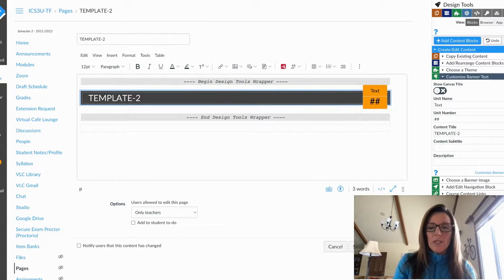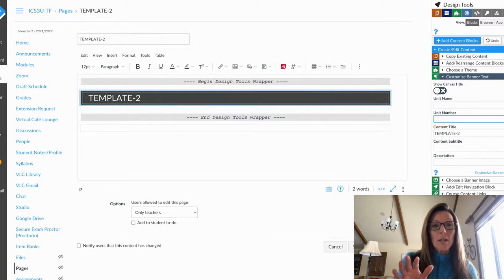So what I can do is here, instead of text, and again, you can choose to create whatever you want here. You can have it blank. Let me show you quickly. If I go blank, you can remove that box so you're not stuck with it if you don't want it. So that's for any of these themes. But if I do want to keep it, I'm going to go to lesson, and then I'll just cut the number here as my placeholder. So when I move forward, I can update that.